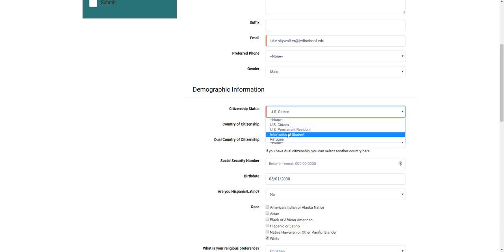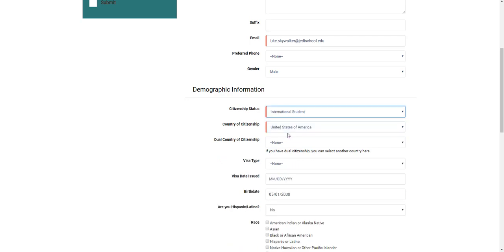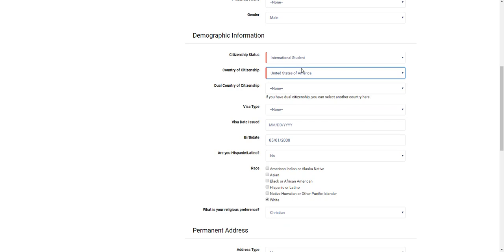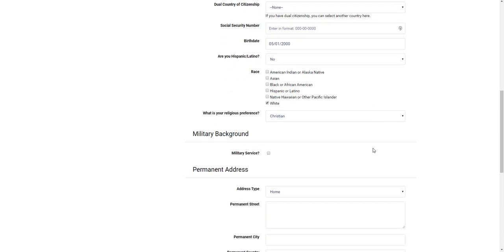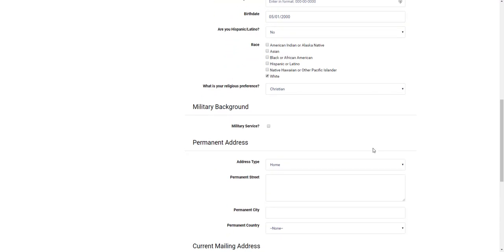Now, if I select international students, I can see that I can edit country of citizenship and new fields have appeared, such as visa type and visa date issued that are relevant to an international student. I can also display additional fields if an applicant answers positively on a question.